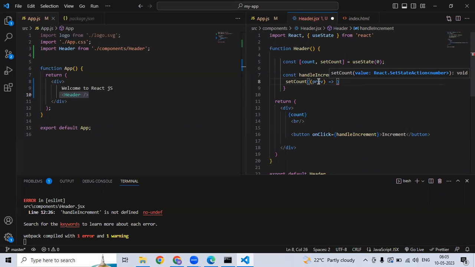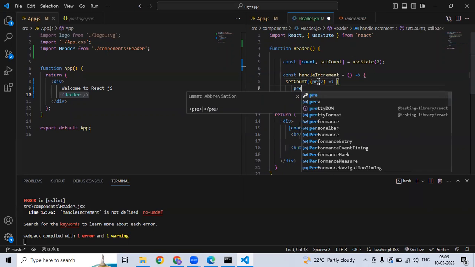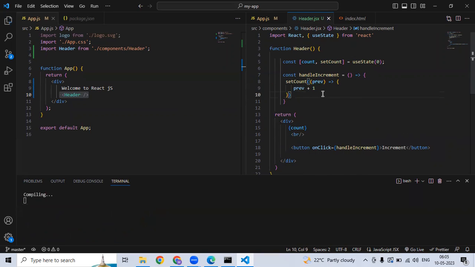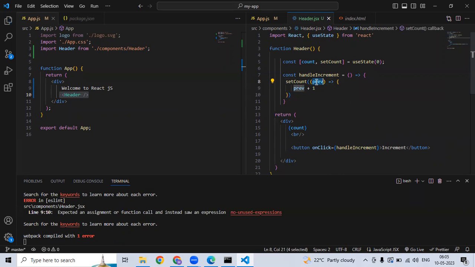For example, previous will be 0. Once I click, it will be previous value plus 1. By default, this set method returns the previous value as the argument. What's the error it's throwing? Expected.